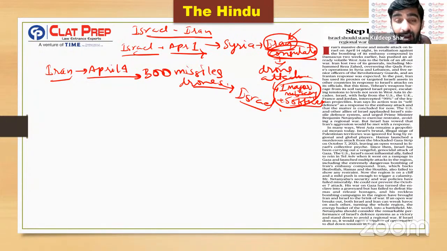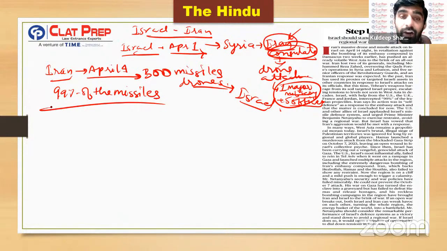So Iran had never attacked Israel directly. It was attacking Israel through its proxies, using terrorist organizations, etc. But for the first time, Iran directly attacked Israel. And although 99% of the missiles which were launched were intercepted, no actual harm was caused to Israel, but still it was a massive action. It was for the first time a direct action was taken by one state against the other in the Middle East.